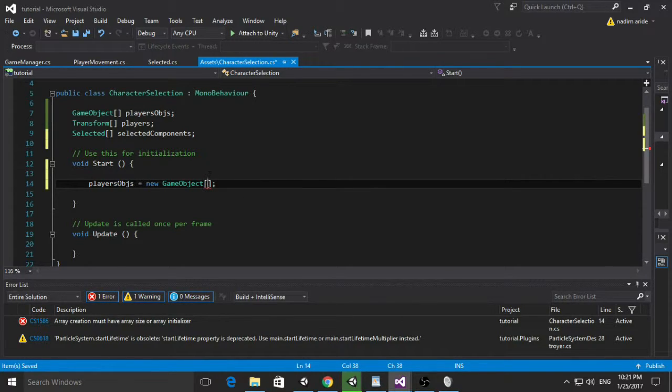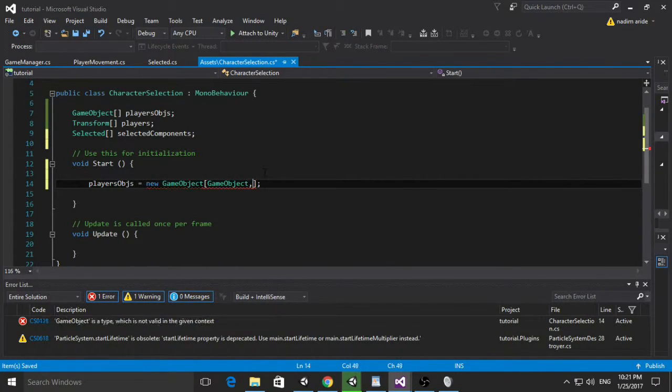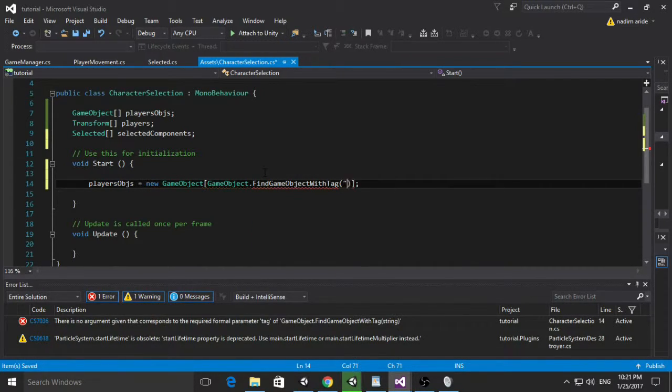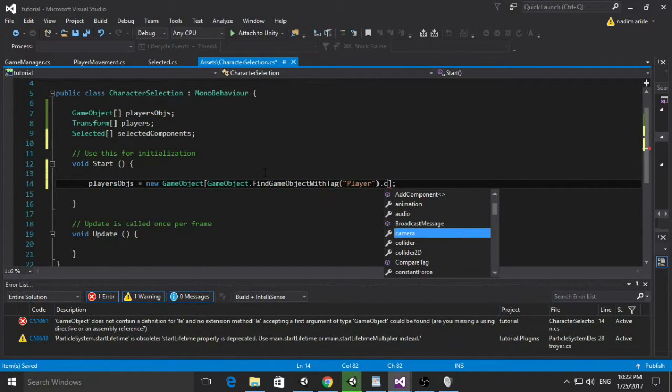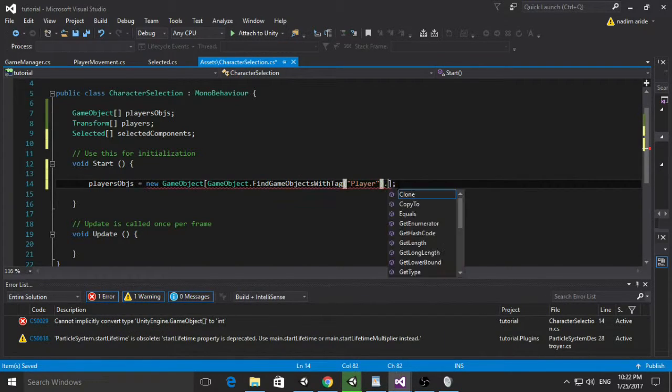So in order to do that, you just go ahead and type GameObject.FindGameObjectsWithTag, and then just pass in the tag you want. We want player, like this, and then dot length or count. I don't know, length maybe. Oh, it should be objects, not object. So now it should appear.